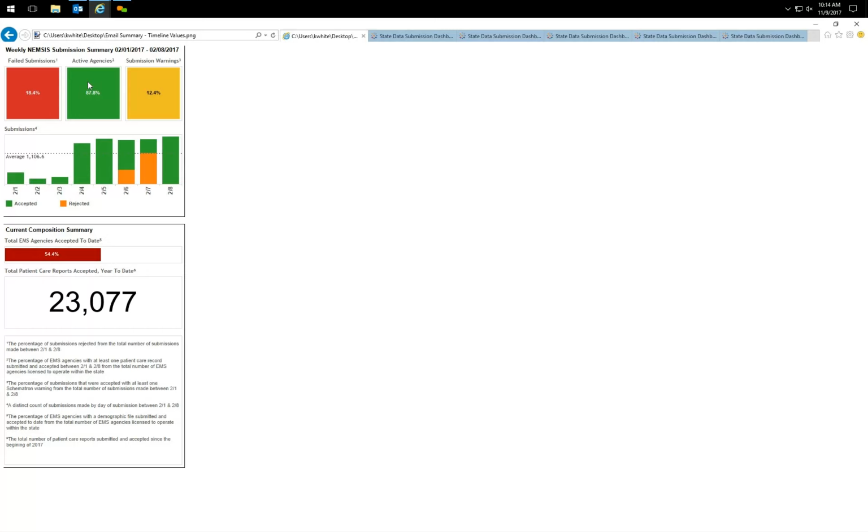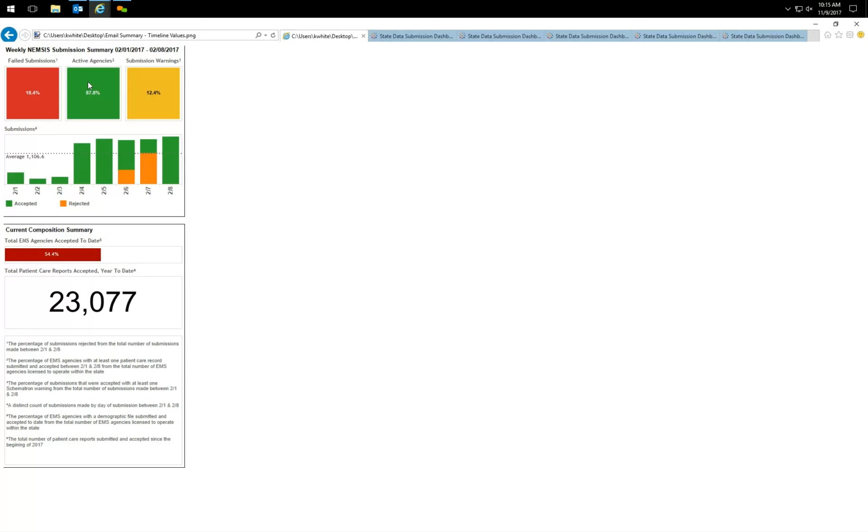Well, we won't necessarily know, because when we fail a submission, we don't know what agencies were in that submission. We don't know what records or what agencies were in it. So if a submission comes to us and it's failed, the only information that we have on a submission failure is what state sent us the failed submission, what time it occurred, and the reason for the failure. We don't know the contents of that submission.